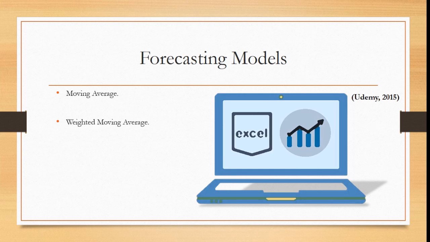The next forecasting model is the drift method. This is a variation of the naive method and allows the forecasts to increase and decrease over time. The amount of change over time, called the drift, is the average change in the historical data. Finally is exponential smoothing and Holt's method, which I will now cover in more detail.